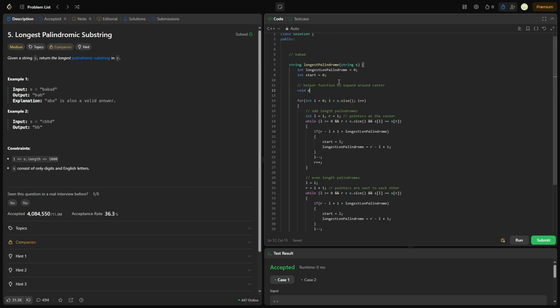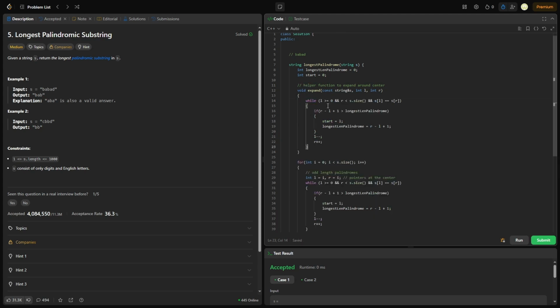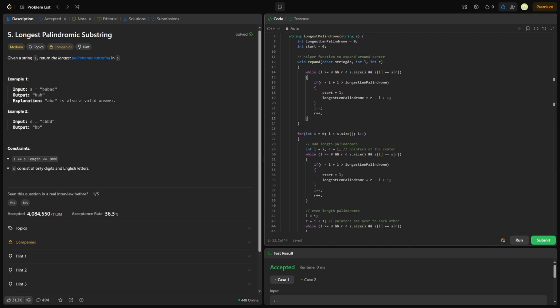Okay, so we're going to say void expand on string s, say int l star, boom. I'm going to put this in here, right? And then down here we can just say odd length palindromes, right?